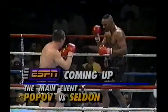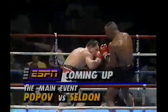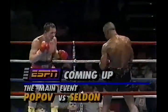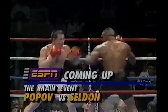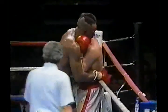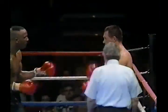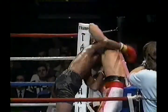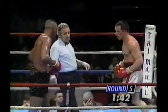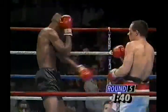And a reminder that still to come, our main event with another Russian fighter, Alexander Popov, fighting Bruce Seldon, the new and improved model thereof. And a very important bout for both men, especially for Seldon, who needs to come back after the loss to Tubbs. He'd won 6 straight up to that point, and that loss set him back. And as we mentioned on the Open, he's been trying to retool his efforts. We'll see how well he does. He had to change opponents very quickly with the Dodge Artillery not getting here.